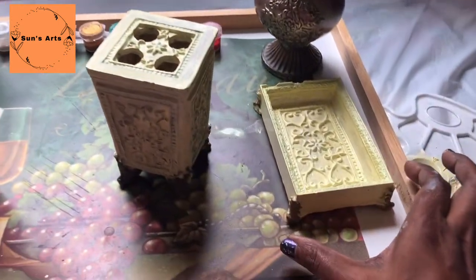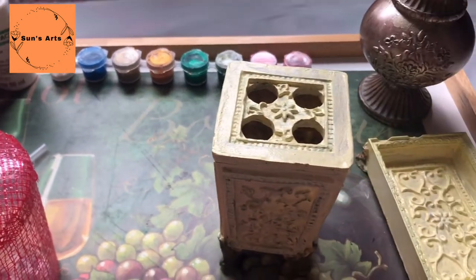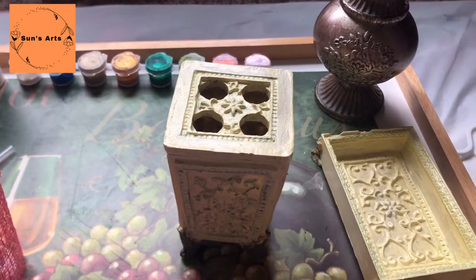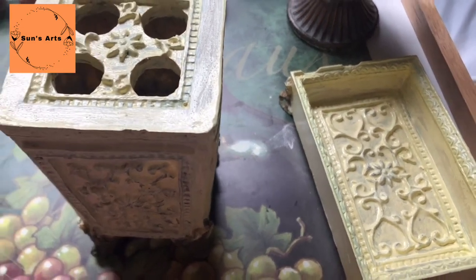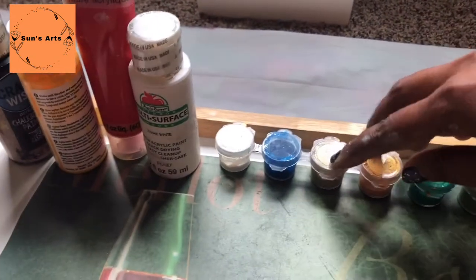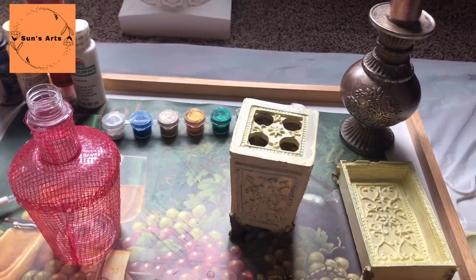I also painted the soap dish and the brush holders with the color. Basically, it's a white color, and I added a tad bit of yellow to it to get this nice light beigeish yellow maybe. That's the color I wanted, so I just got that. And I also painted this one. I think this color I painted silver. I'm going to let it dry, and I will go one more coat, and then I'll come back.